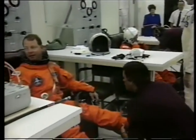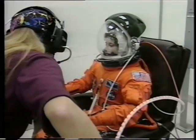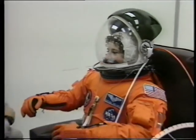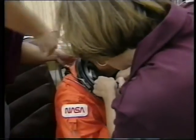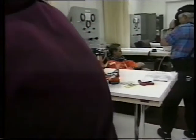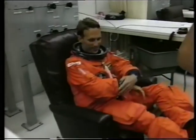Here's mission specialist Mark Lee. He'll be one of the EVA crew members toward the end of this mission. He has 288 hours in space. There is Susan Helms. She is a lieutenant colonel in the U.S. Air Force and has flown previously on STS-54 on a deployment of a tracking and data relay satellite. She has 143 hours in space, and is from Portland, Oregon. Carl Mead. Dr. Carl Mead has an MD and a PhD. Practiced medicine in the medical corps in the U.S. Navy. And there is Jerry Leninger, our medical corps astronaut. He's from East Point, Michigan, and Coronado, California.